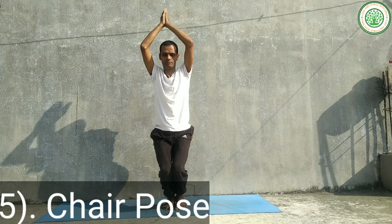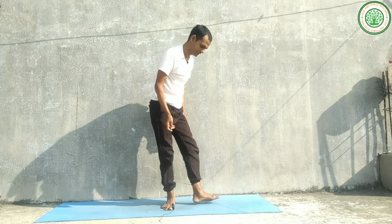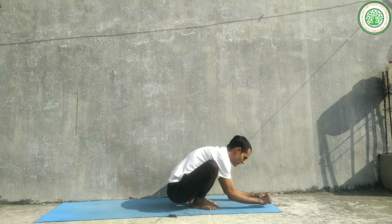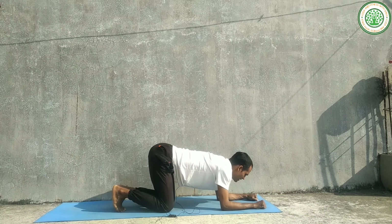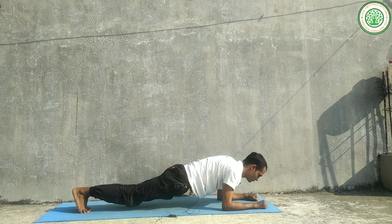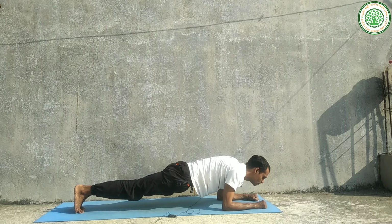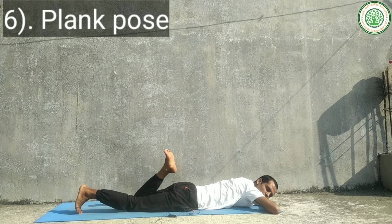You can do plank pose as well, so arm plank to improve our bones' strength. Slowly you can relax in Makarasana.